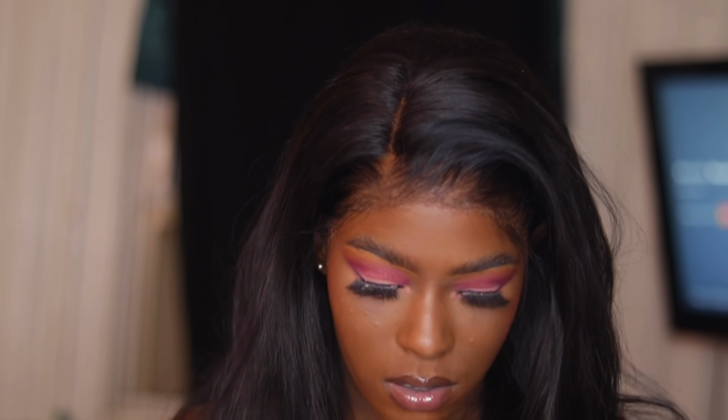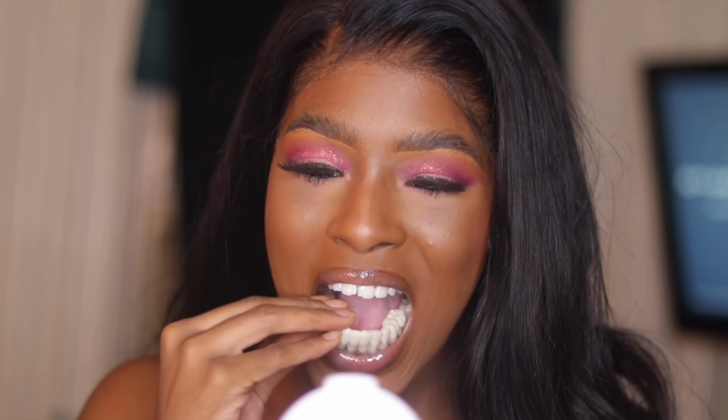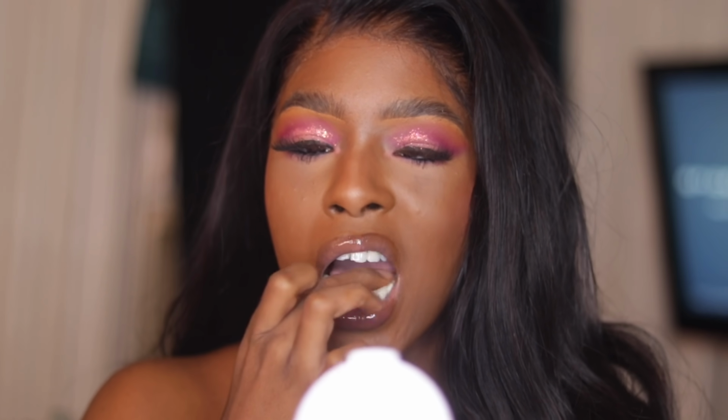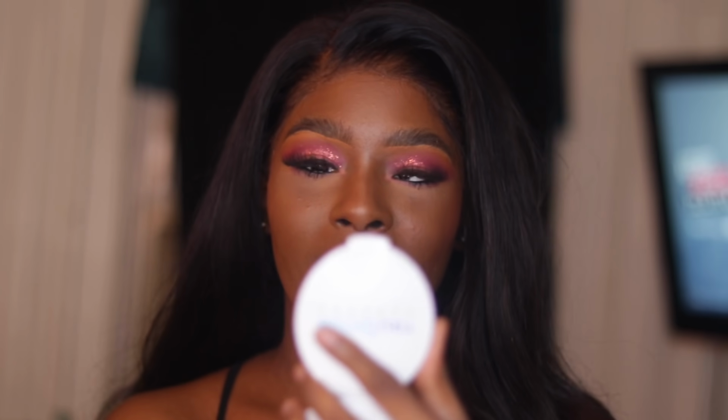Okay? So, now that I showed you, let's get a good... Okay? Now, I'm going to put them in. I'm gonna start off with putting the bottom one on first. So you just take this, I'm gonna use this little mirror that they gave me, and I'm gonna snap my teeth on. Look at that. Oh, perfect.